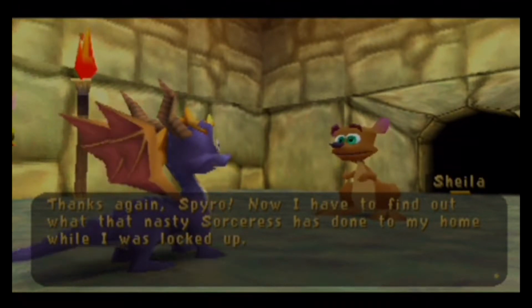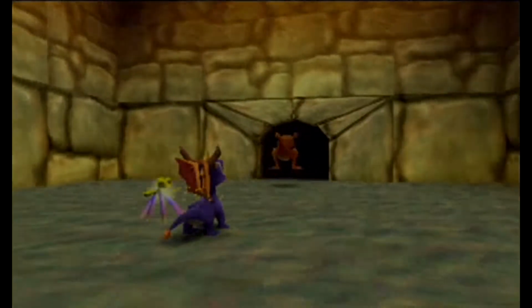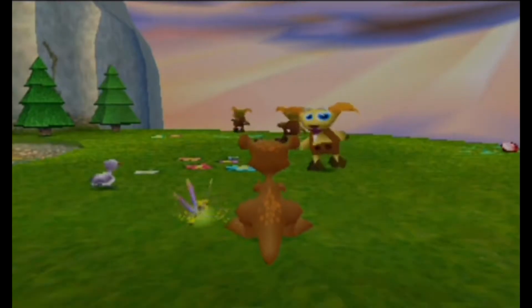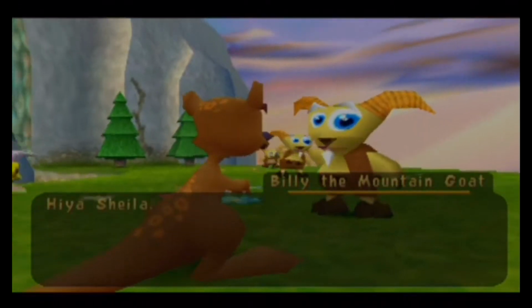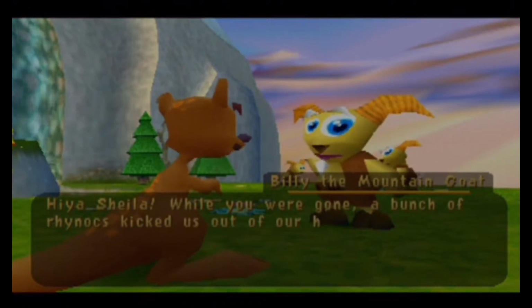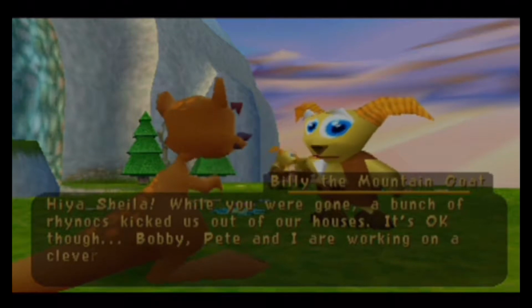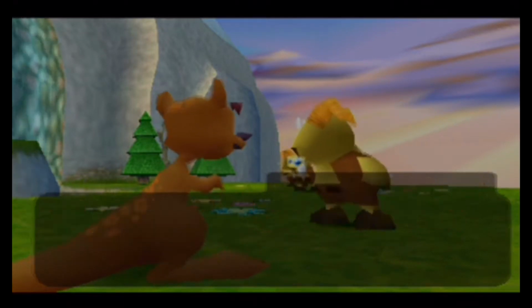Okay, I have to find out what that nasty sorceress has done to my home while I was locked up. Cool. So we're going to play as Sheila here. There you go. Hiya, Sheila. While you were gone, a bunch of Rhinox kicked us out of our houses. Oh, no. It's okay, Zo. Bobby, Pete, and I are working on a clever plan to take them back. All right, good for you guys.